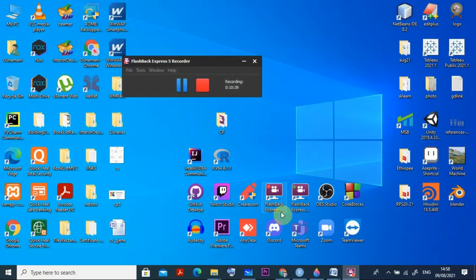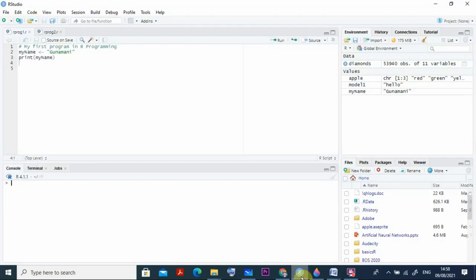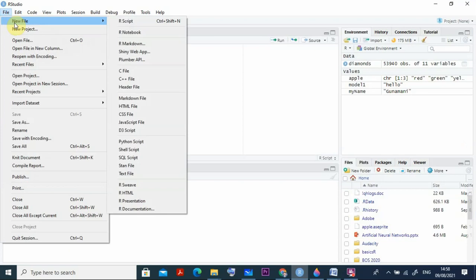For that, what you need to do is go to R Studio and just double click R Studio. Once you double click it, it will come up like this. Then go to File, open the file, go for a new file. Before that, you can create a folder where you want to keep everything. My folder is R Prog. This is the folder I created, and in that folder I will be creating all these files.